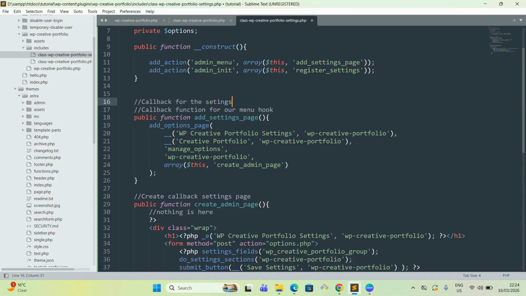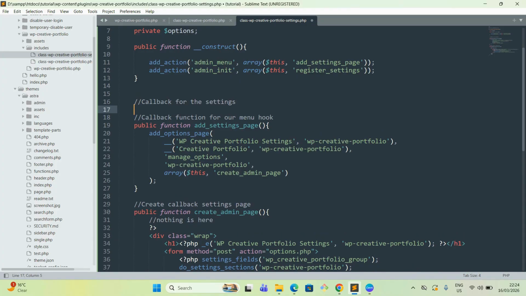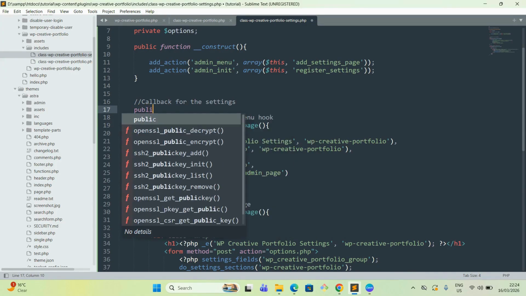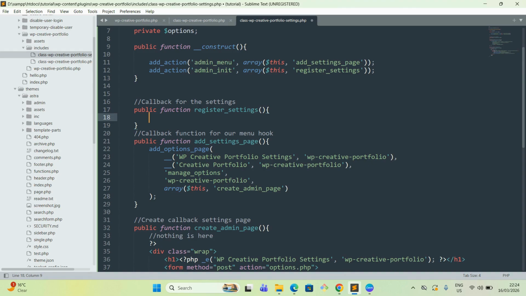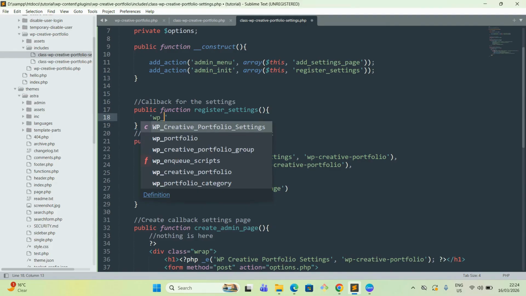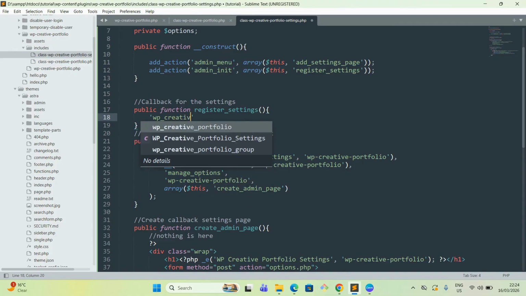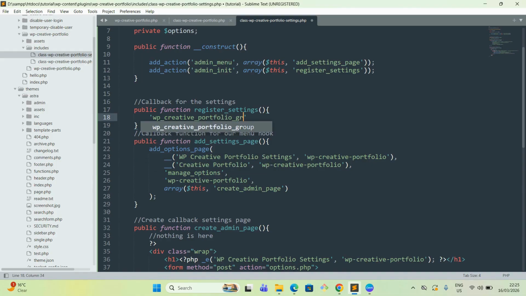Callback for the setting. All right, so we can name it like this, and what we have to create in this page. So first of all we have to create a group, where our settings will be stored. For that we can pass our group key, something like portfolio_group.